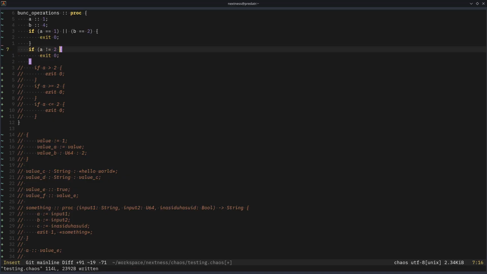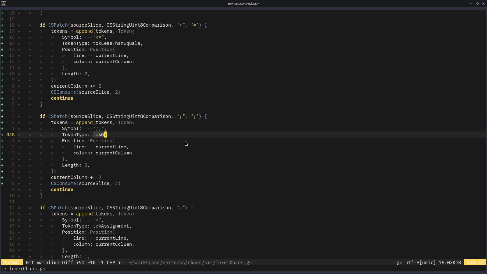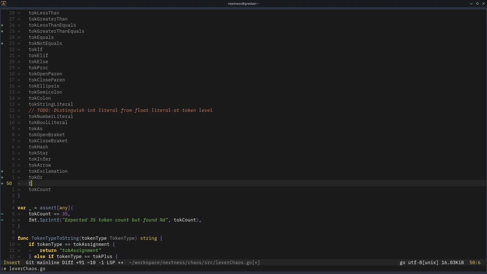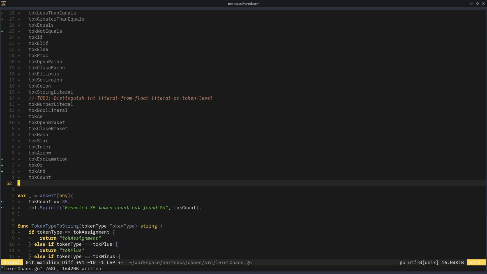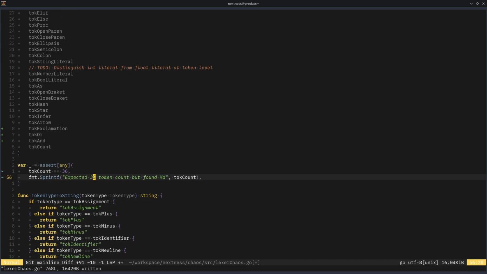Now the other thing that I want to include also is the AND operation. So A needs to be equal to 2 and B needs to be equal to 3, and it should be similar to everything that we've been doing so far. So let's go back to the lecture, because I don't have that token there, and that would be token AND. I can even do something like this, I guess. It is a lot easier.